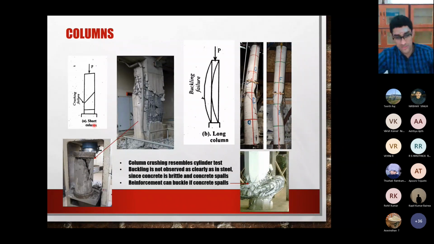So we see that wherever we have a small value of height by diameter, like 2 or 3, in that range, single digits, there's a specific limit, I'll come to that, but as of now I'll just say that the ratio is low. At such low ratios of height by diameter, we call that column a short column, and a short column will always fail by crushing, like how this cylinder has failed.